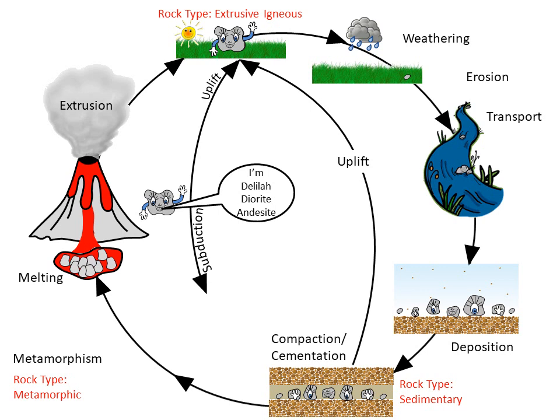But don't be sad. This is not the end for Delilah. It's a new beginning. As Delilah is buried, she is squished and compacted. As she is squished and compacted, the pieces of rock begin to get stuck together, or cemented. As the water is squished out of the rock and the cementing process completes, Delilah is finally lithified, a fancy word for turned to stone. She is now a brand new rock, a sedimentary rock.